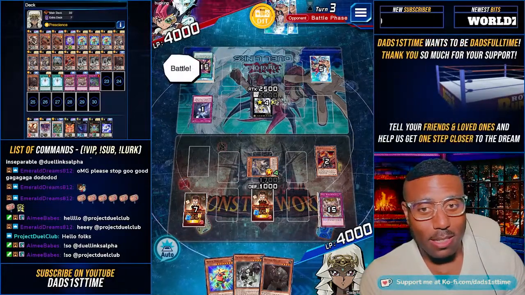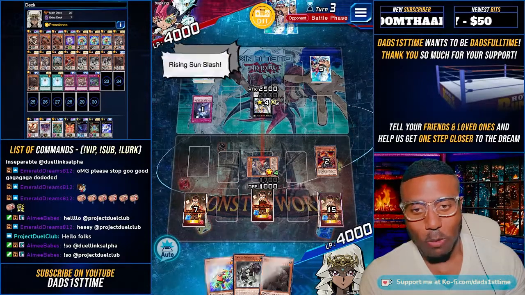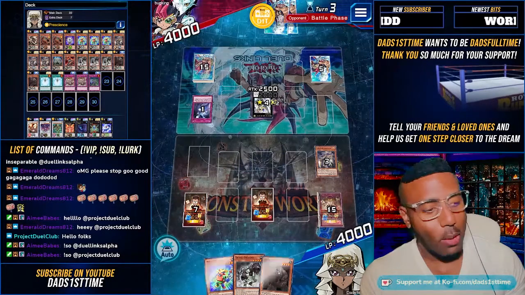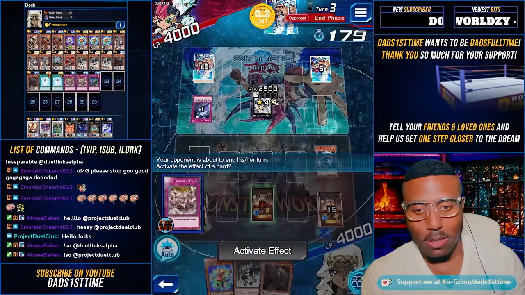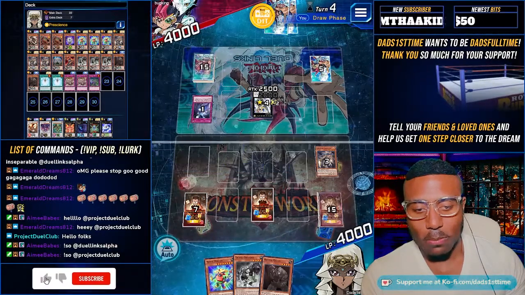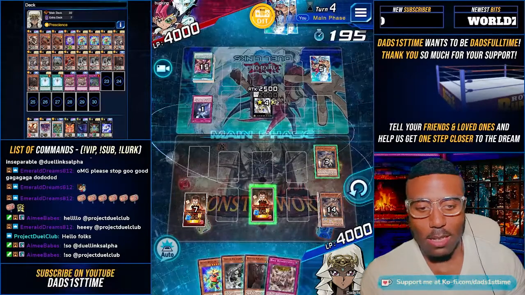Okay. Battle. He's just going to battle. Really? Utopia. Really? Rising Sun Slash. Okay, he's just battling. All right, we go for it. No, we're going to wait on that. We're going to wait on that one. We're going to draw another one. Next card at the top of our deck is another Raiden.